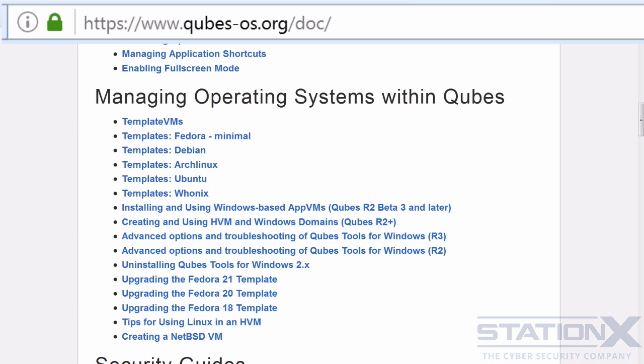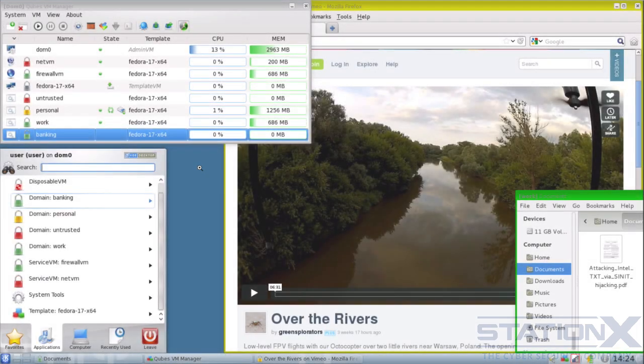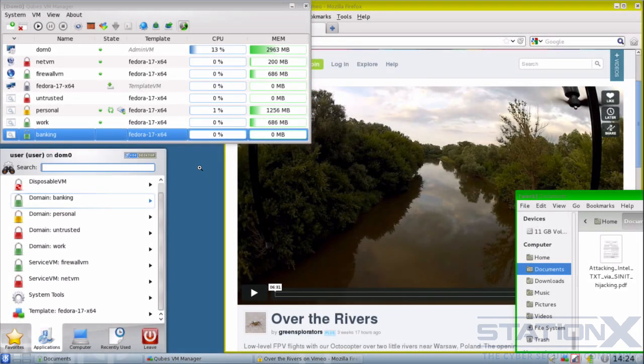Others include, as you can see here, Debian, Arch Linux, Ubuntu, Whonix, that's the gateway and workstation VM. Also you have Windows here, so you can run Office apps, Word, Excel, or the things you can run in Windows. To enforce these security domains, applications are placed in separate application virtual machines, app VMs.